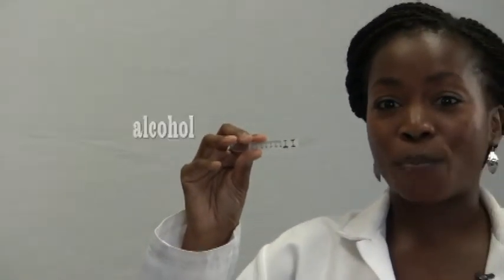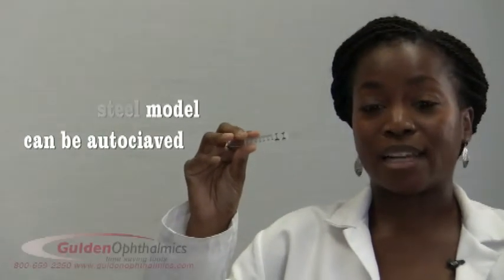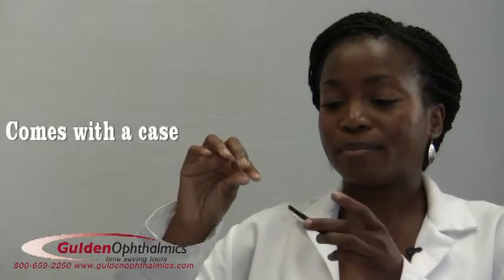The clear plastic instrument is easily disinfected with alcohol, and the stainless steel model can additionally be sterilized in an autoclave. The plates come with a handy case that can be attached to the slit lamp via Velcro or by other means, making them easily accessible and readily available.